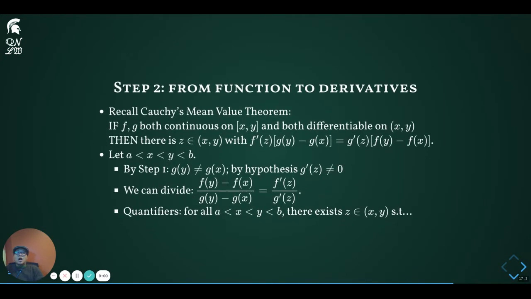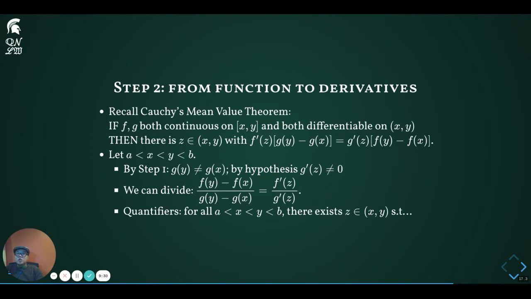Next, our goal is to prove that f of x over g of x has a limit. Our input information concerns f prime of x over g prime of x. We need to convert from the functions to their derivatives in order to pass the buck. So in this second step, we will perform this conversion. For this, Cauchy's mean value theorem is very useful. We proved this in lecture 2 this week.